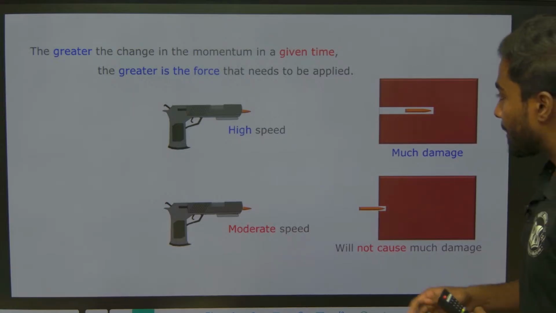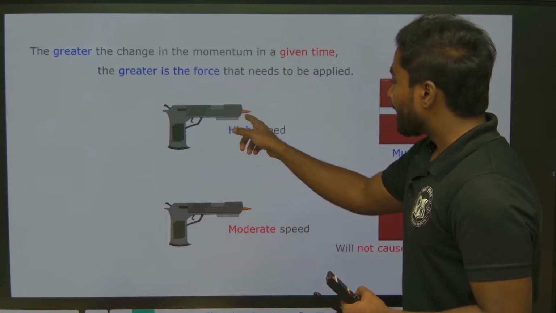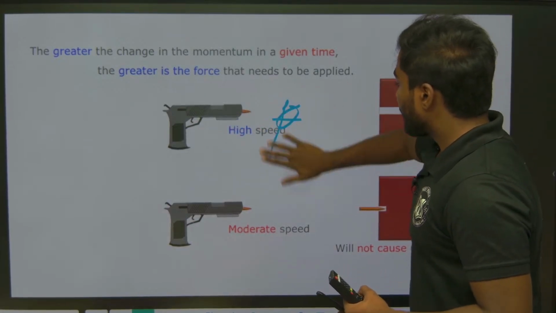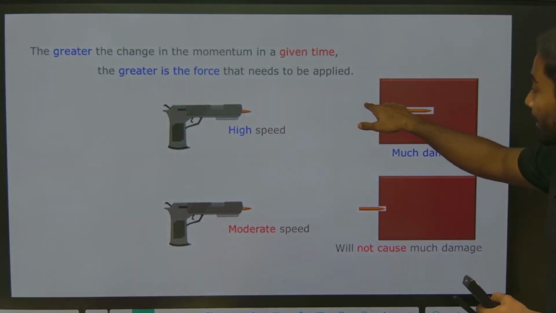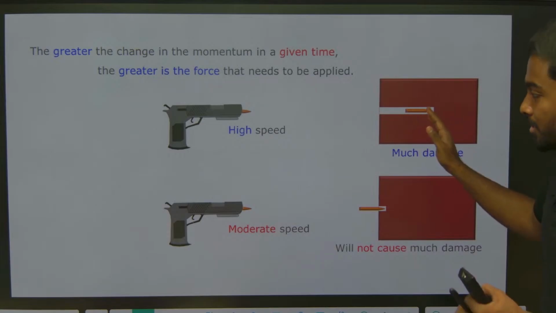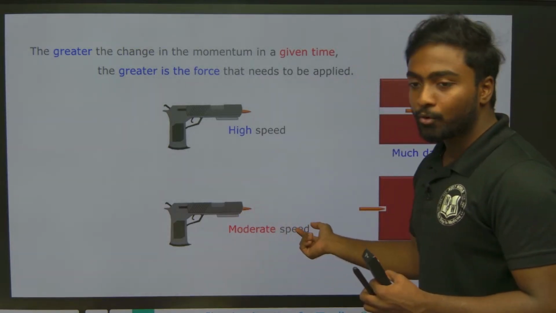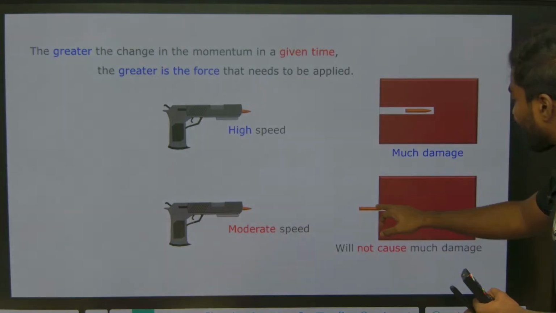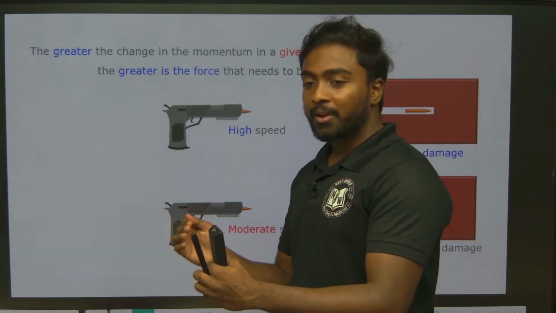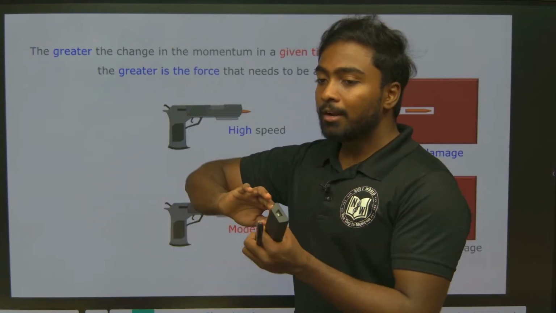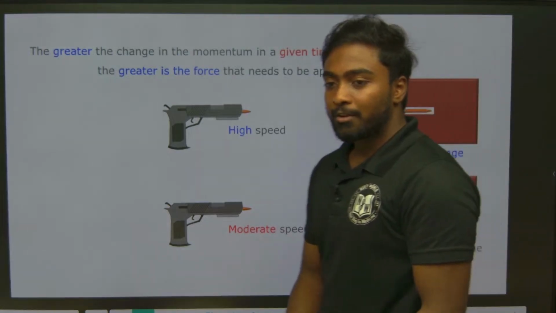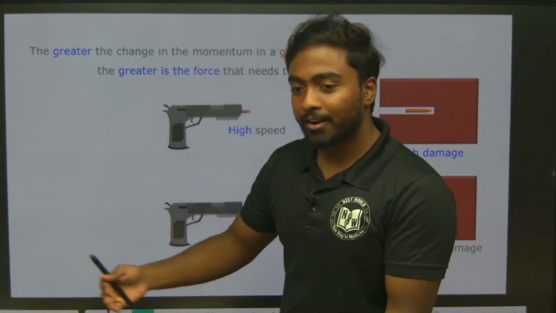So for example, a bullet is going with high speed, which means if it hits the target, it will reach the maximum distance or displacement, whatever it is. Now if the speed is moderate, it cannot penetrate more. When I am going with more speed and I hit something, it will go some maximum distance. But if I go slowly and hit like this, what will happen? It will not even move, no?